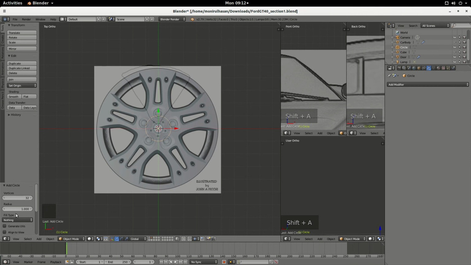See, the blueprint that we got, it has the design that can be repeated 5 times. And 32 is not divisible by 5. So the vertex number you should pick should be a multiple of 5 or whatever you have. If it's like a shade that has 6 spokes like this, then it should be a multiple of 6. Since we got 5 spokes sort of, it should be a multiple of 5. So instead of 32, either you go for 30 or you go for 40, something as such.